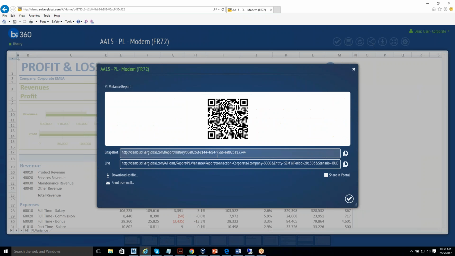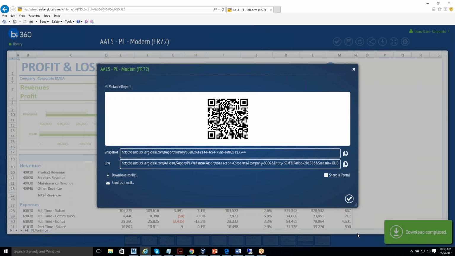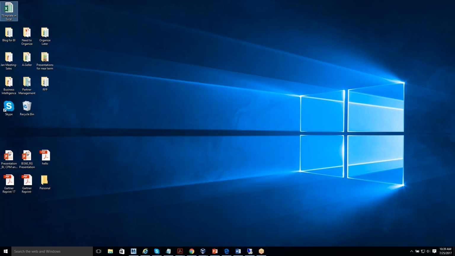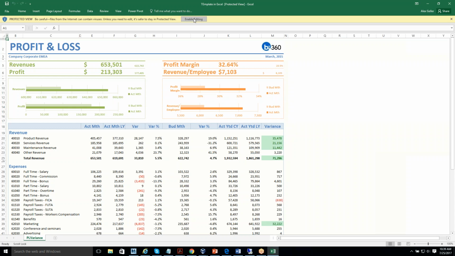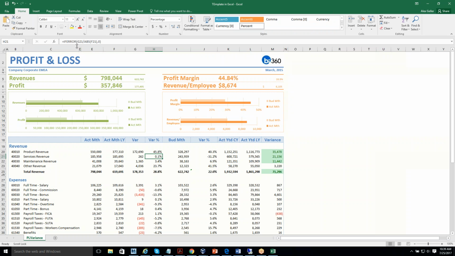So you can go in here, click a button, and say, I want this template in Excel. Maybe you're getting on a flight or something like that and you don't have internet access anymore. Now when I open this up, I can see that this is truly Excel. If I say my product revenue is going to grow here, when I click enter, all the data changes because all the formulas originally created in Excel are retained in the spreadsheet. Very useful.